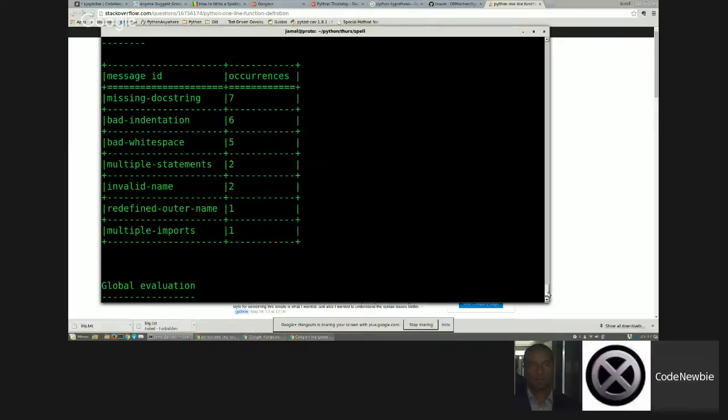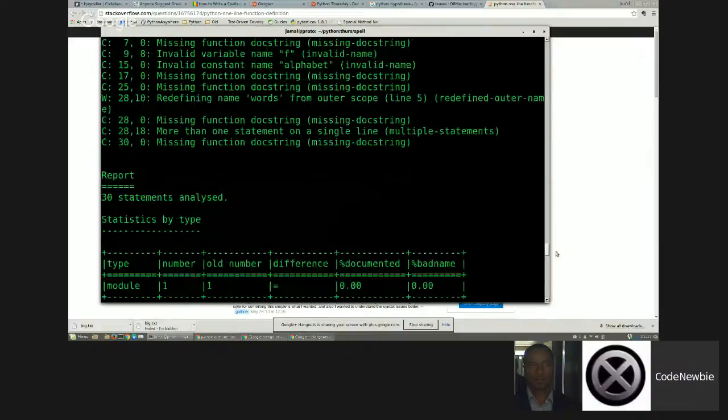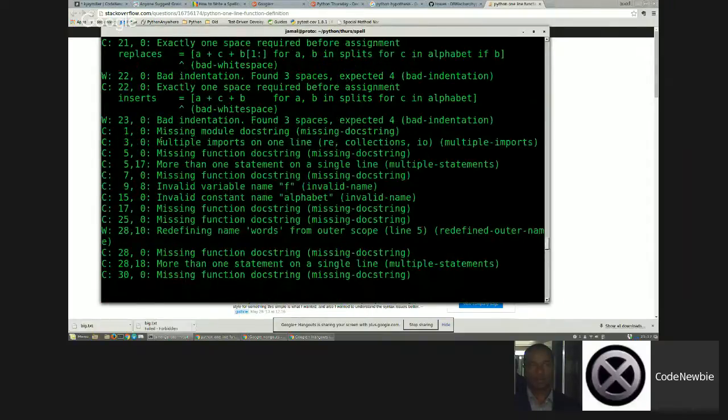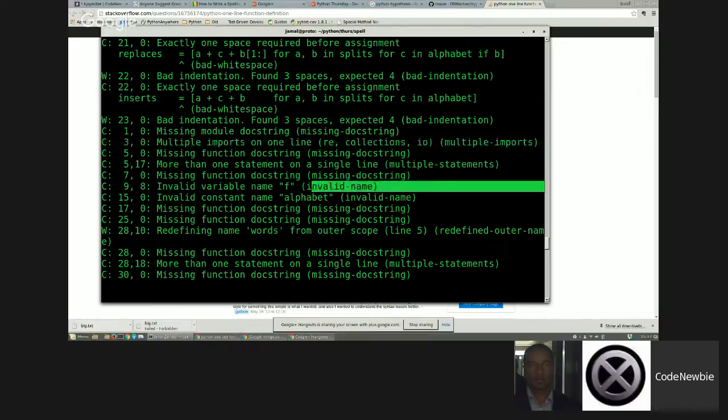Multiple imports. Does it not like that we're importing multiple things on the same line, apparently? I think so. Let's see. String module, docstring, multiple imports on one line: re, collections, and io. Yeah, it doesn't like that. Invalid variable name, f.